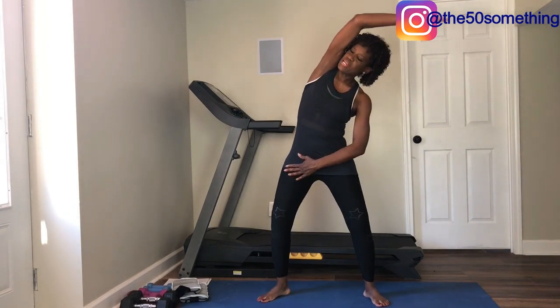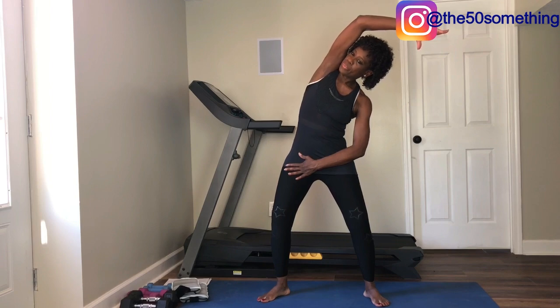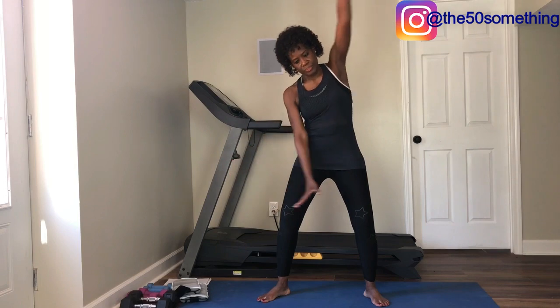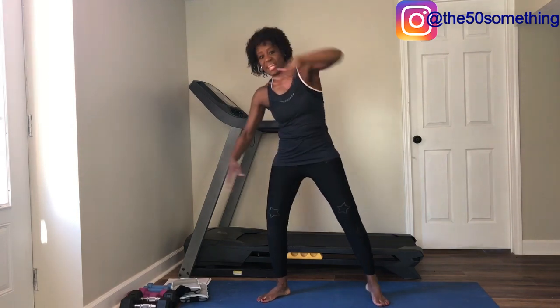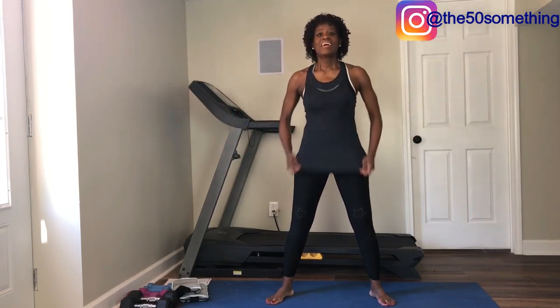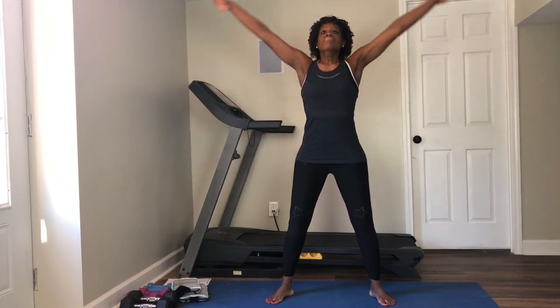Stretch it to one side, knees are slightly bent. Four, three, two, one. Other side. Four, three, two, one. Inhale. Deep breath. Blow it out through the mouth. Inhale. Blow it out. Inhale. Blow it out. Last time. Inhale. And blow it out.